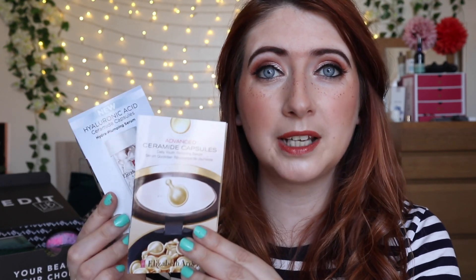Next I picked up a little duo — I thought this was such a nice summer holiday staple. So it's got the Elizabeth Arden hyaluronic acid ceramide capsules, the hydra plumping ones, and also the advanced ceramide capsules. You can do one daytime, one nighttime. There's about a week and a half's worth in each. Inside one of these you get seven capsules, so that's enough for a week. Really impressed they were in there because they're actually quite pricey. If you're looking to do a super treatment on your skin and give it a little extra TLC, these are a perfect treat.